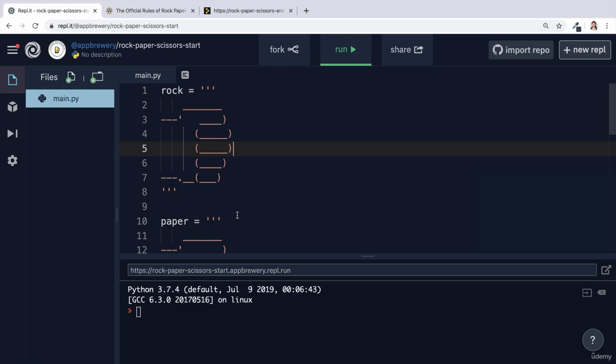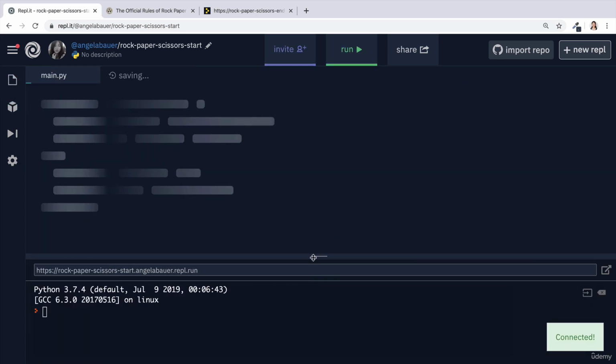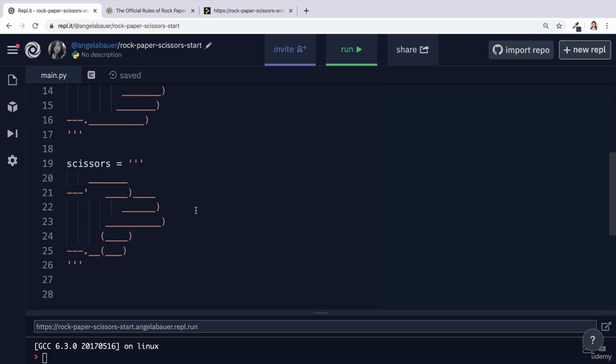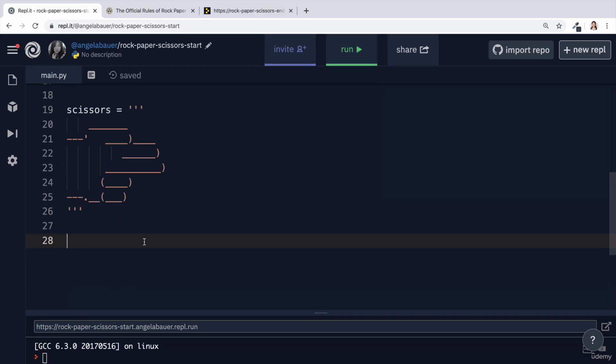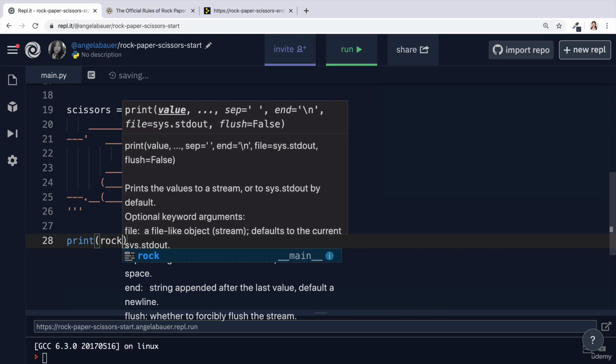Replit/@brewery/rock, paper, scissors start and go ahead and just fork the starting project. Now you'll notice that in the starting project, I've already got the ASCII art for rock, paper, and scissors in here, and they're each saved to a variable. So what that means is that you can start out by just having a go at printing out, let's say, rock.